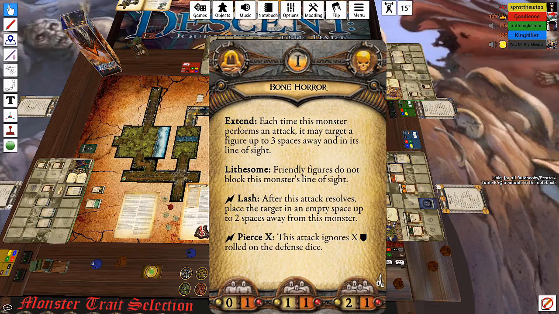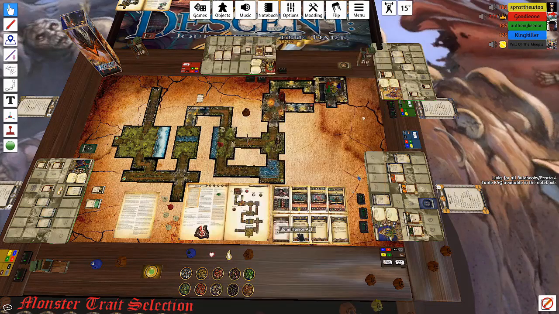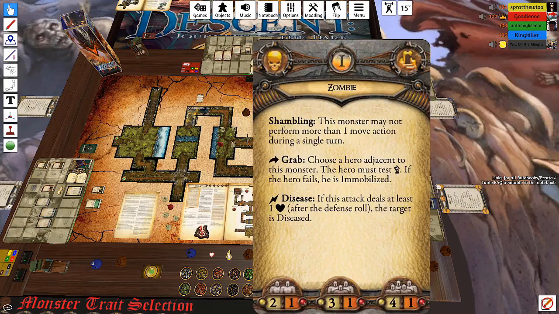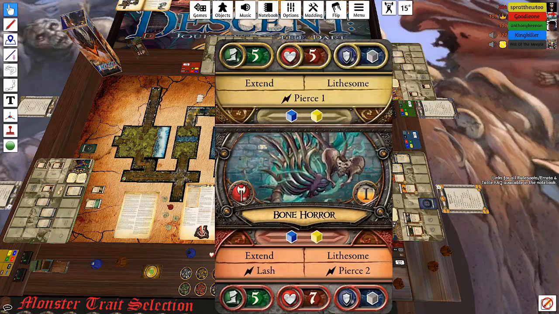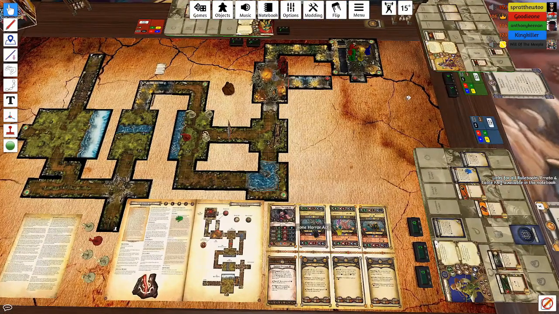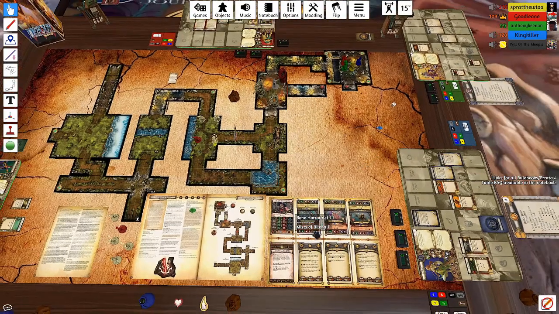So essentially I can move it, not much, but I can. And Pierce, this attack ignores... Yeah, so they're quite good. And then the zombies. Good DPS, but not very strong. But we shall see. Still stronger than the others though. And where are they? How many of them have you got? Oh, sorry, they're these here. So there's 2 white and a red.